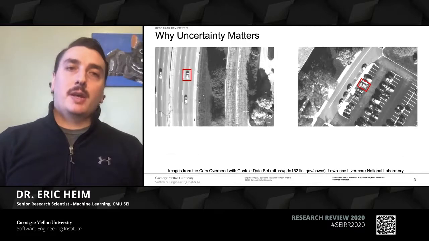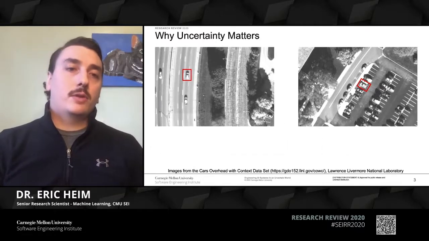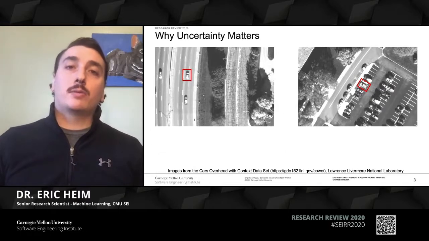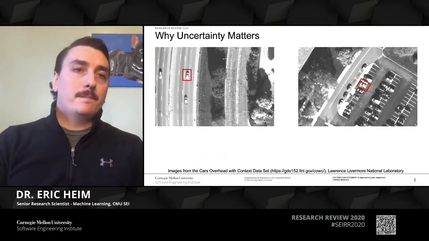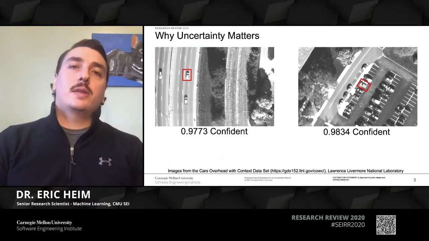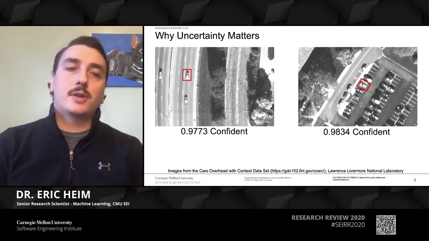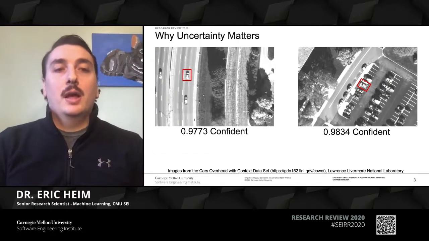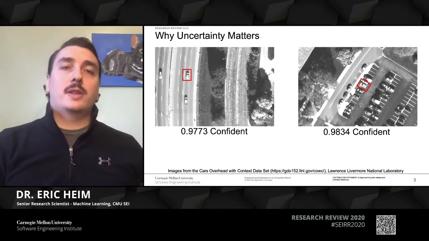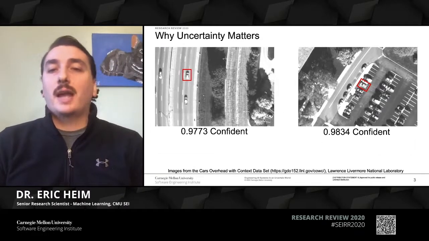And potentially what could happen is the machine learning model, or this object detector, will say, hey, I think there's potentially two places where this car could be, either this one on the left highlighted by the red box here, as well as maybe potentially on the right here, highlighted in the red box. But also typically what comes equipped with these predictions in these models is a quantitative estimate of their confidence, or conversely their uncertainty in their predictions. So in this particular example I'm showing, the model is suggesting that the prediction on the left is 97% confident, while the one on the right is 98% confident.